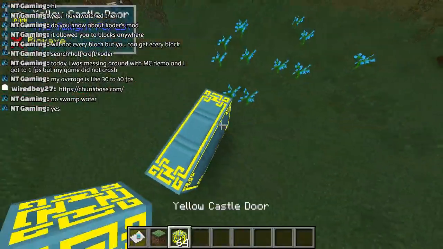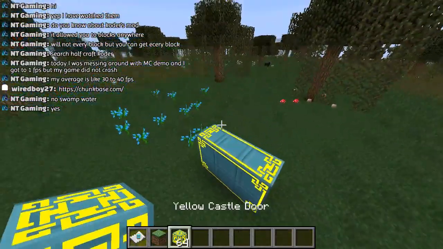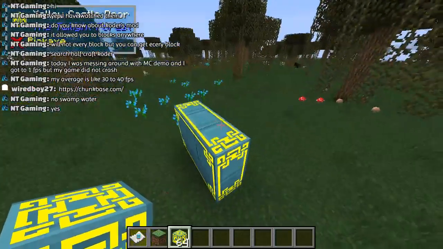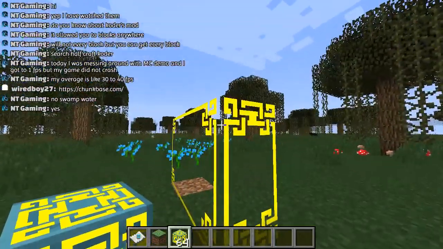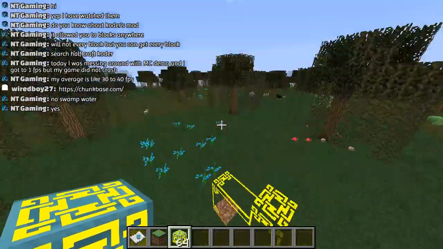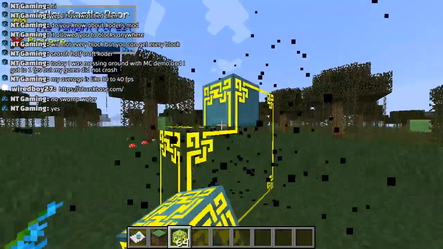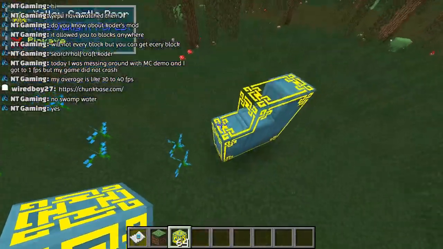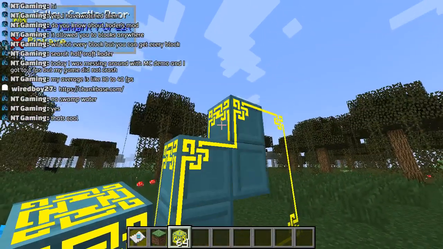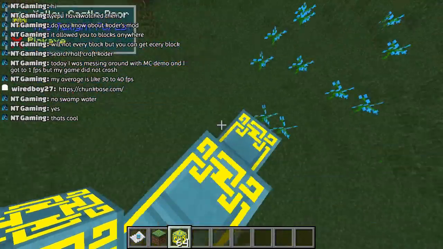So I wanted to do something cool like this, even though this is not part of the actual mod. I don't know how to place it more, though. It's actually quite hard to place them. It is cool. I wish I was better at placing them though. Can I just jump on it? No, okay. That's a lot easier.